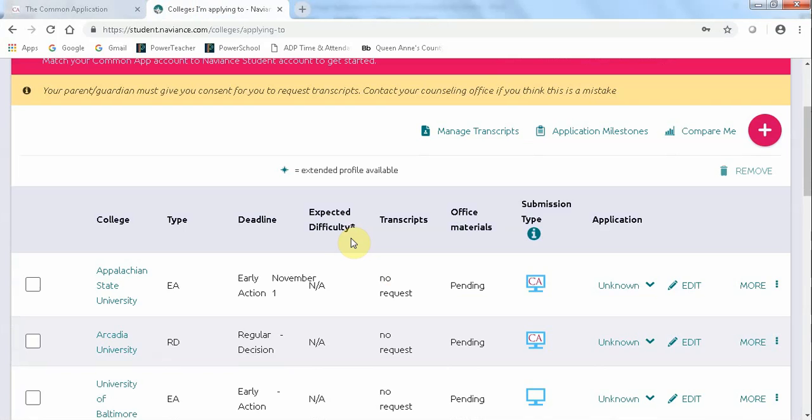That's your responsibility. All that we do from the counseling office end is send the supplemental materials that go with it. So we send the transcript, we send the letters of recommendation. We don't actually send the application. There's been confusion with that in the past, so we just want to make sure that's super clear. You submit your college applications, pay the fees, get the congratulations you applied, and then you come see us and we send all the other stuff that goes with it. The exception to that is that you also send your SAT or ACT scores.